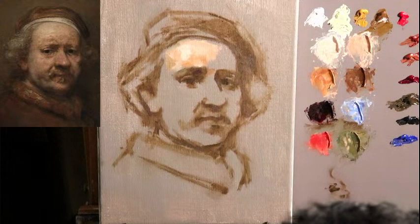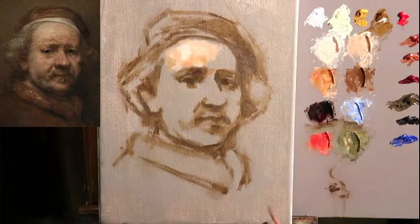Hey, ready? What are the dimensions of your canvas? This is 11 by 14 inches.